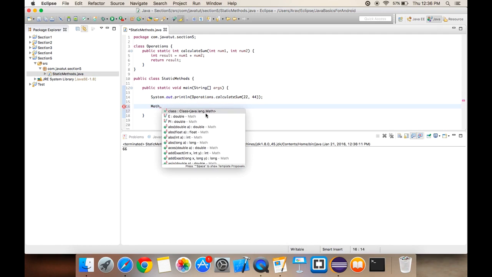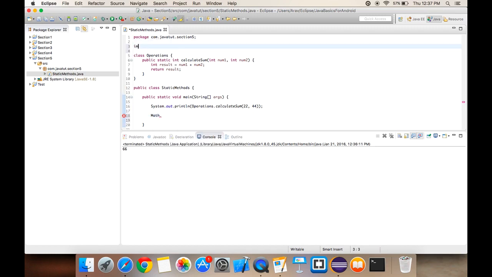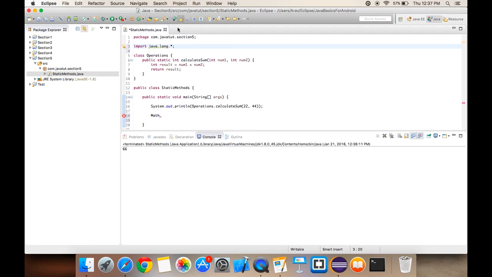All the string builder, math, they're all defined in java.lang package, and java.lang package is automatically available. You don't need a separate import statement. You don't need to explicitly say import java.lang.anything, because you can say dot star. When we say dot star, it is going to import all the classes that are available in a package, but you don't need to do it because java.lang is automatically imported for you.